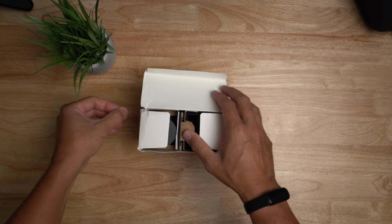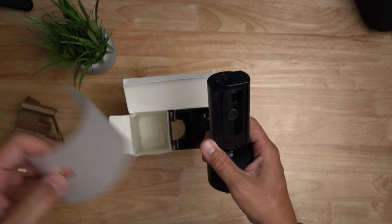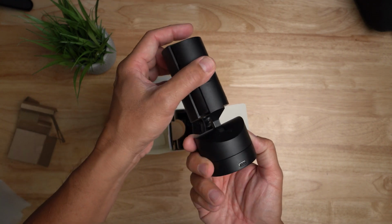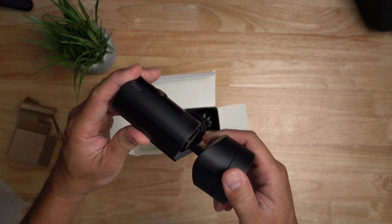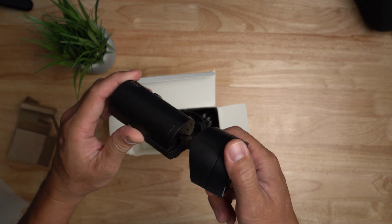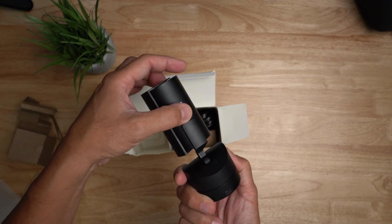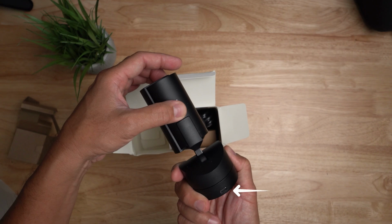Inside the box, you will get the camera itself, which looks exactly as their second gen indoor cam, except it has a base and it seems like it is built in. I thought the pan and tilt mount can be used on the other indoor cam. Well, I guess not. On the back of the base, we have the USB-C port to power up the camera.